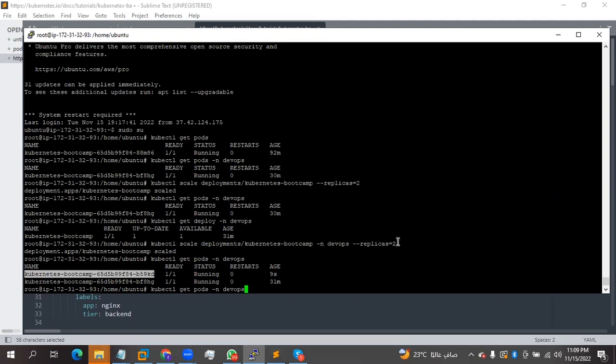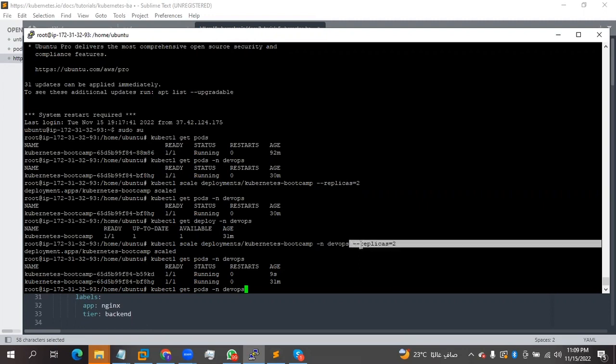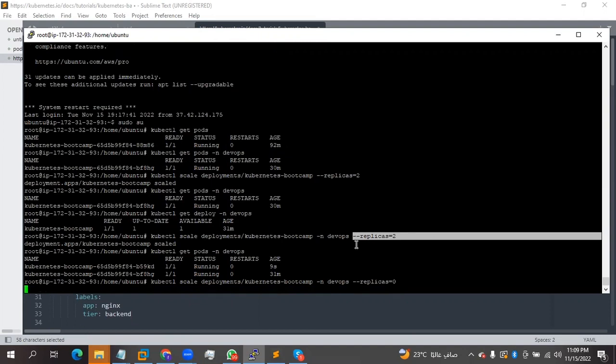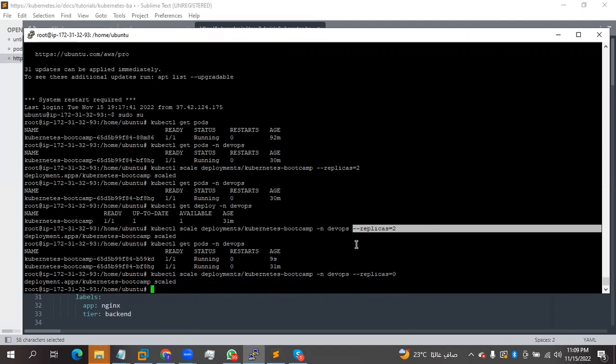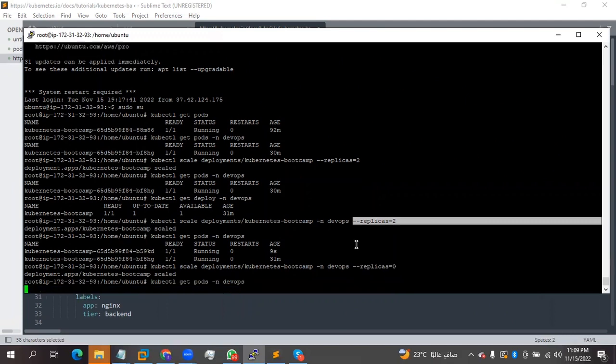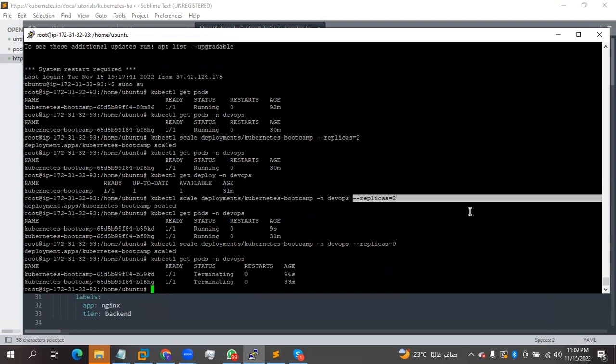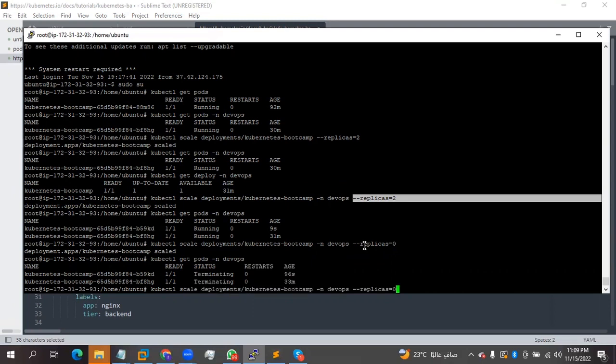So now the simple command is just replica. You can upscale the replica. Another thing is, this is another trick for when you want to restart a pod. There are some scenarios where you need to restart a pod, probably because you want to do some updates. It's as simple as just changing the replica to 0.